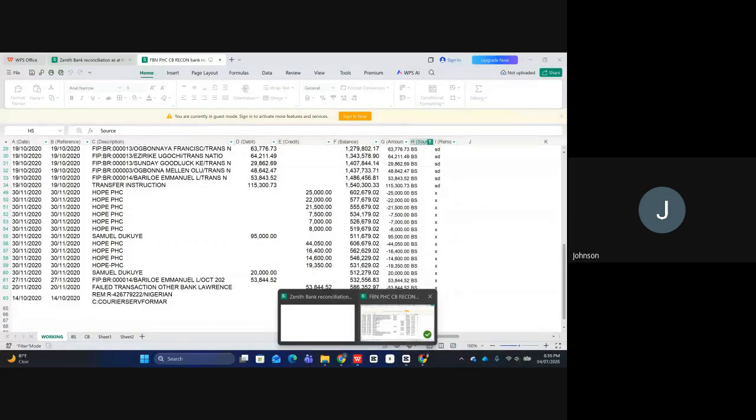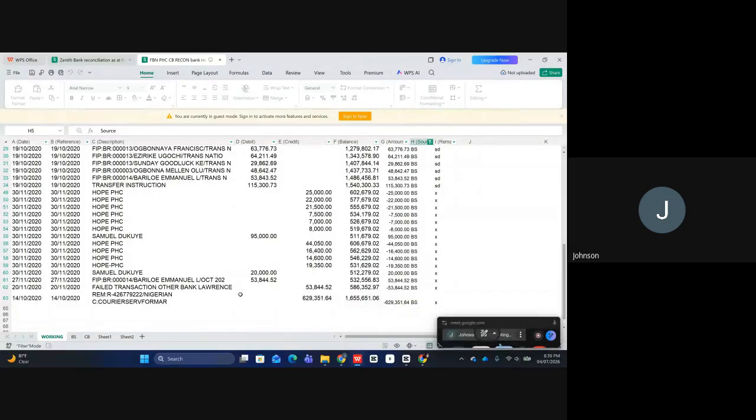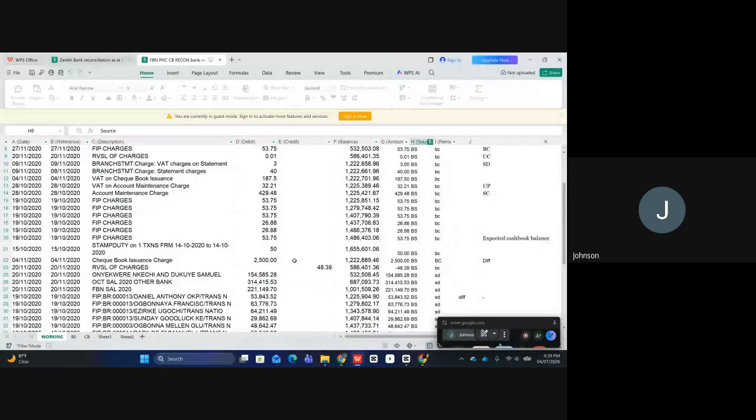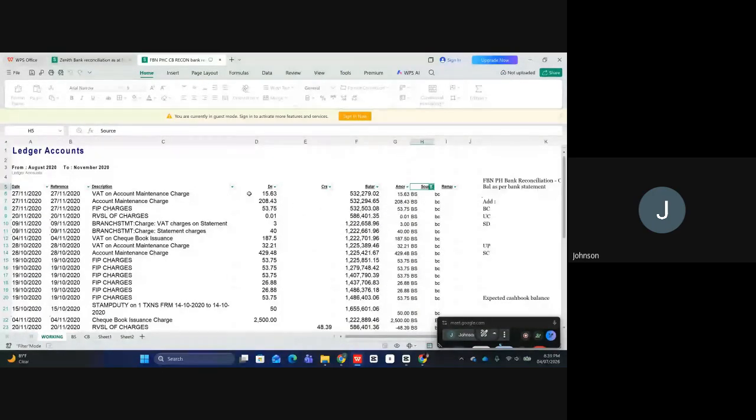It enables you to trace back what you've done, okay? And then you can always track your progress and everything. So the first thing you want to do is that as you are posting on your software, you are going to be posting against each of the banks. Transaction may be happening in First Bank, right?